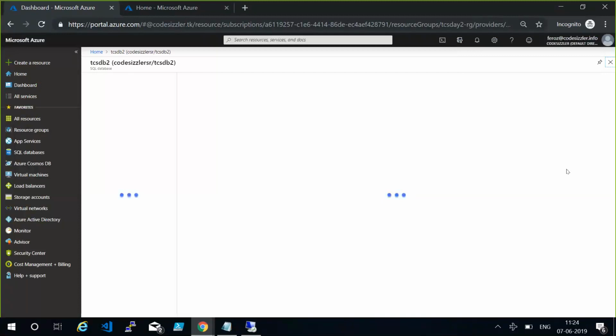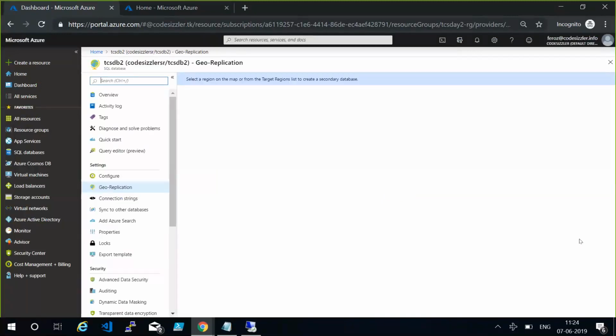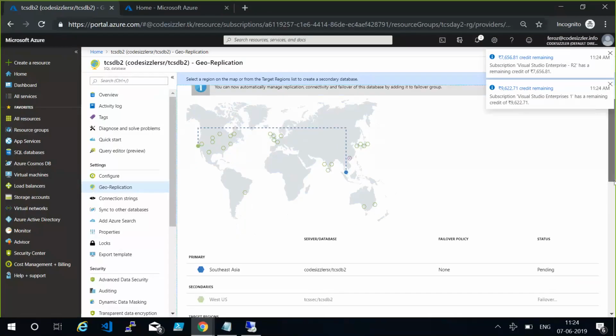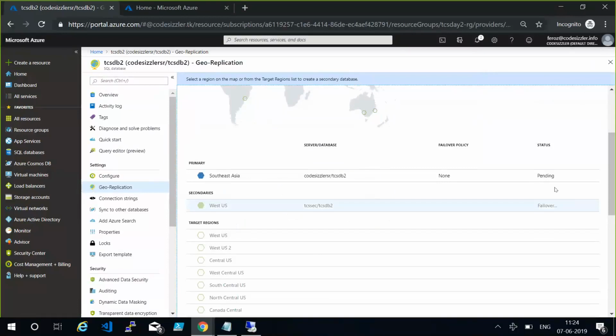You can find it once this gets done. I'll just show you across. A similar kind of issue occurred actually, but it stays in read only mode only. Even the failover happened, but we did a manual failover. No, it will go up, Magesh. I have initiated the failover. So what will happen is West US will go up with read and write. Southeast Asia will have only read access for you.